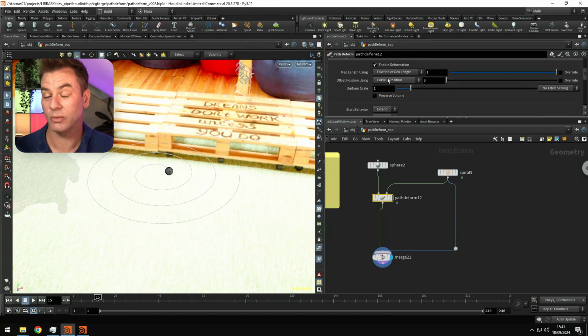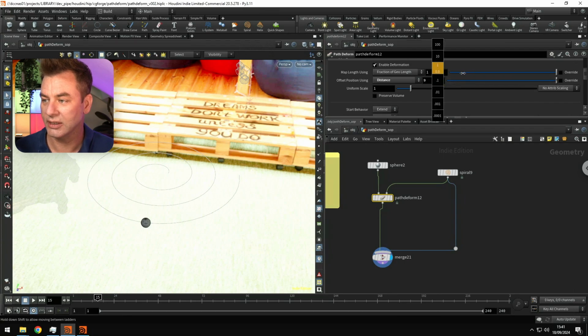There are other ways we can drive the object forward. Instead of using a normalized value of the curve, we can use a distance. In this case, it has gone 1 unit along the curve. So we would need to continue driving it if we wanted it to continue all the way to the end of the curve.